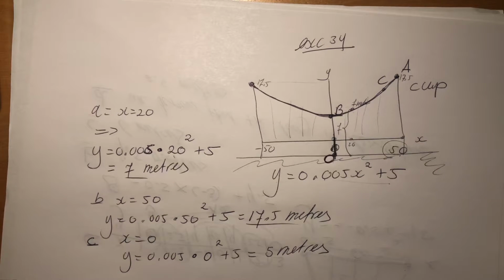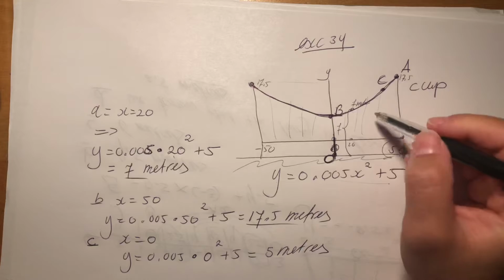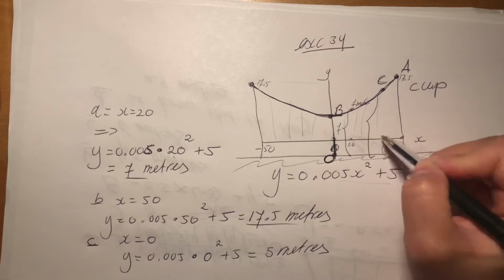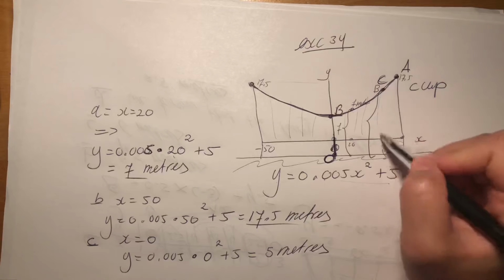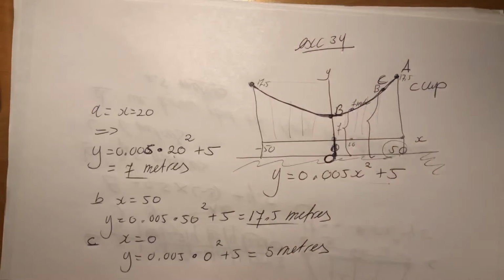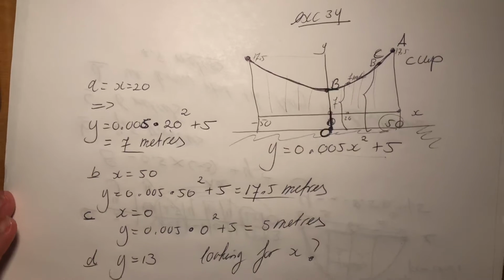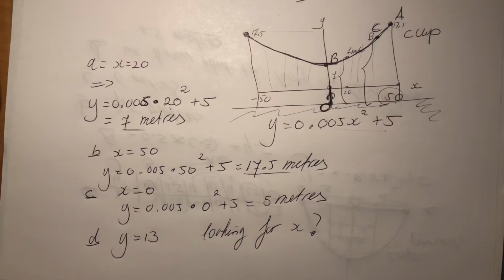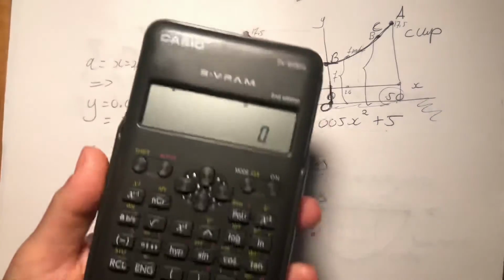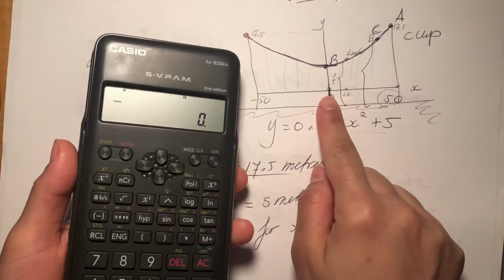And now the last one. There is a bird over here. Point C, he's chilling, he's sitting. And the bird is 13 meters over here, 13 meters above the water surface. Yeah, above the water, 13. So that means the x is not 13, but the y is now 13. And we're looking for the x. Well, how can you approach this one? Let's just fill in the calculator and figure it out. You know it's close to 50 and less closer to 0.